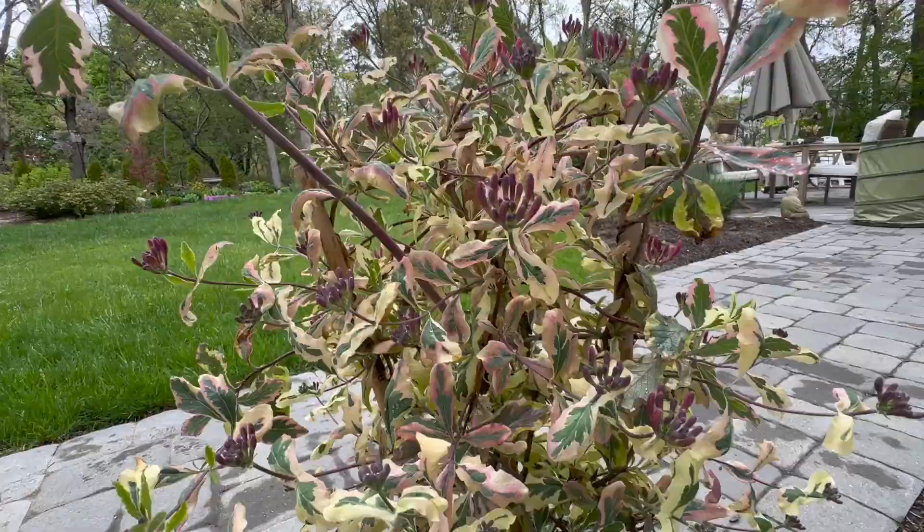And some basil. In my tomato bed I have a Granadero paste, a San Marzano paste, Costoluto Genovese — the very highly ruffled Italian heirloom — a Sun Gold, a Kilimanjaro white marigold, another Costoluto Genovese, a Pink Berkeley Tie-Dye, a Beefsteak, another Costoluto Genovese — can you tell what my favorite is — a tiny Pink Berkeley Tie-Dye, a tiny Beefsteak, and one more Sun Gold. In front I have another Mission Giant Yellow marigold. I have some Datil peppers — I only planted one because those are supposed to be crazy hot, it was a free seed from Baker's Creek. And some jalapeños that look like they could use a little fertilizer because they're looking a little yellow.